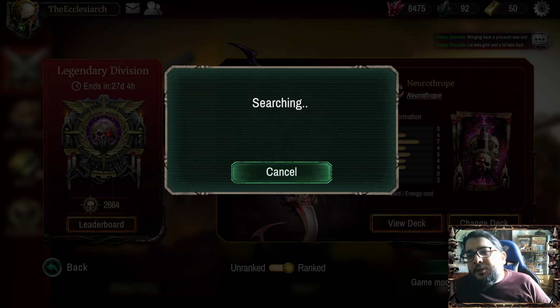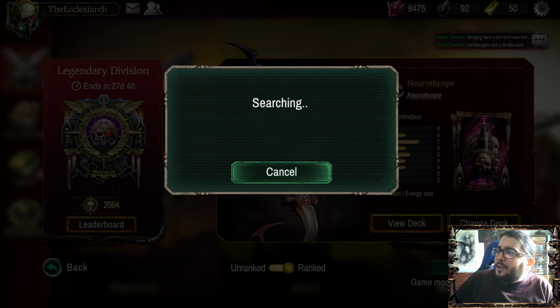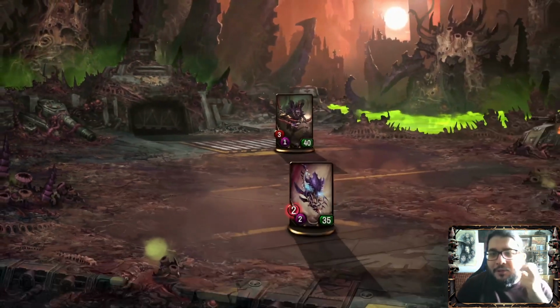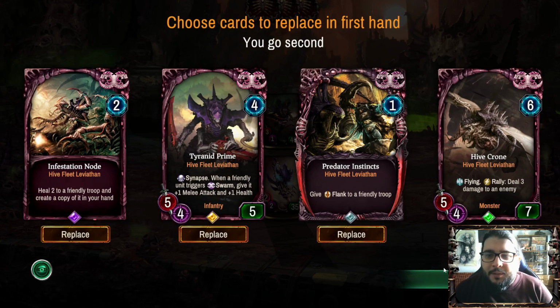But the Infestation node is absolutely crucial in this deck, in my opinion, because when you're playing against some late game stuff like the Orcs, for example, you're gonna run out of fuel unless you are somehow able to refill your hand with Infestation node. I do think if the enemy manages to stop your Infestation nodes, it becomes a little bit scary.